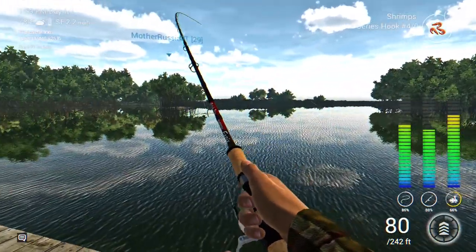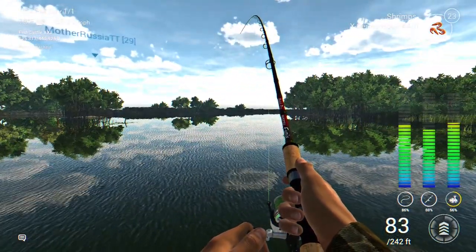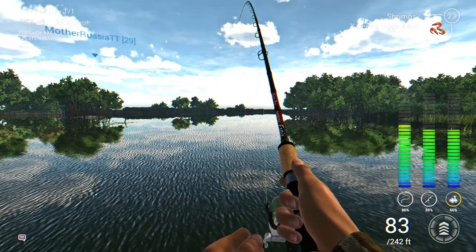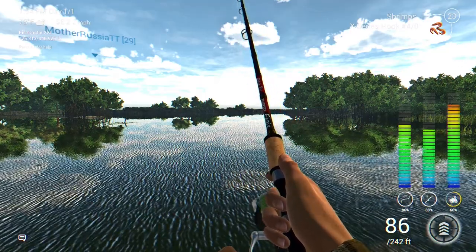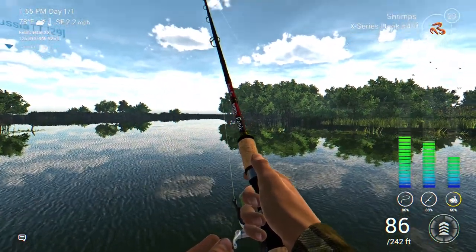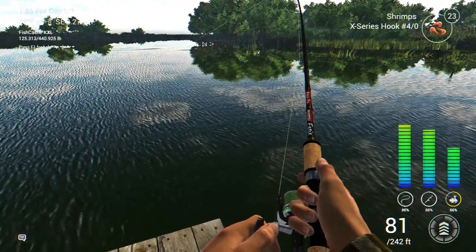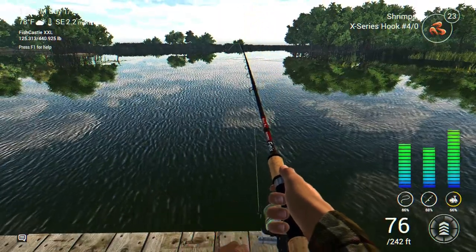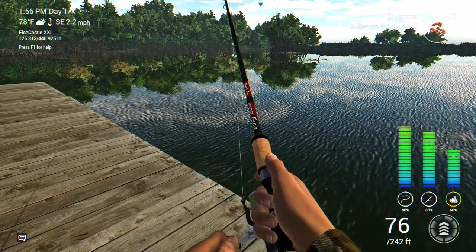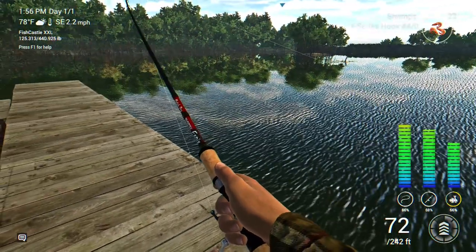Most likely a drum - I have caught a few snook out in that area, not many though. My guess is this is a red drum, and the red drum do tend to pay a bit better than the snook anyway - I'd rather have a red drum on the line. I have my leader set to 40 inches deep with the shrimp. These red drum get rather large too - I think they get even larger than the snook. You've definitely got to have the right equipment to fight these larger fish.